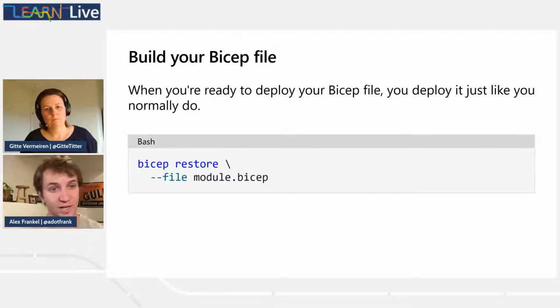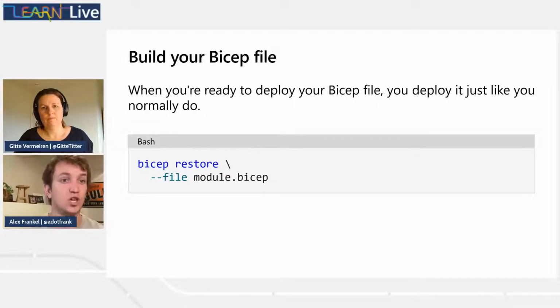If you want to turn it into compile time references or dependencies, you can do the restore in advance. We'll get all the files in the right spot so that when you build, you're going to be using a local cached version of the files. You won't actually be going and getting the reference again.